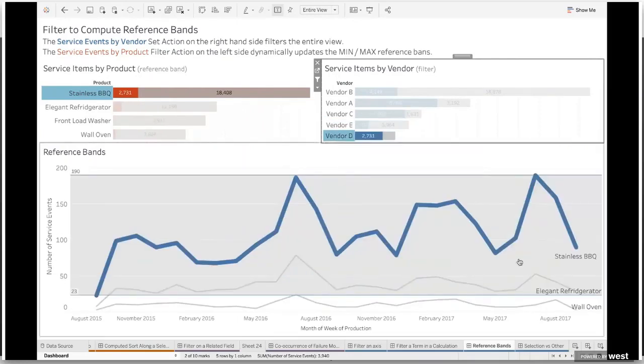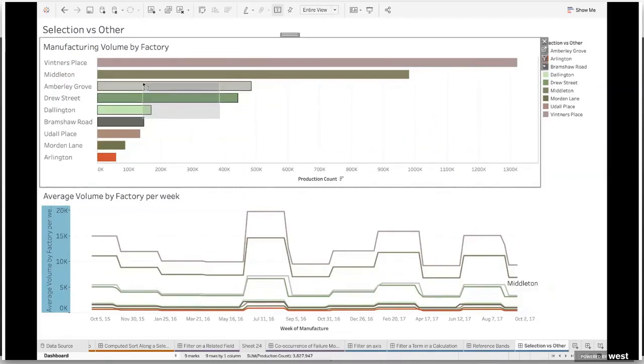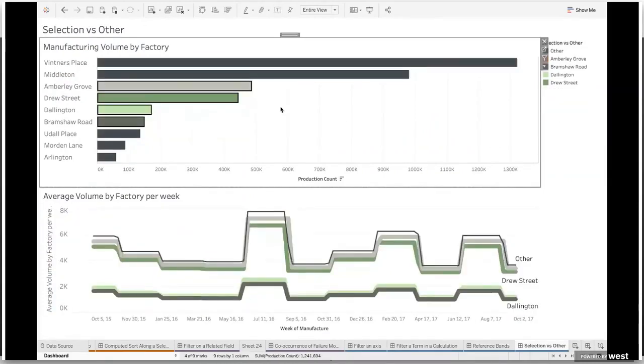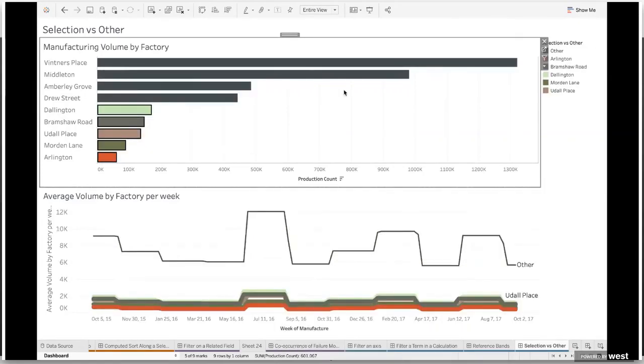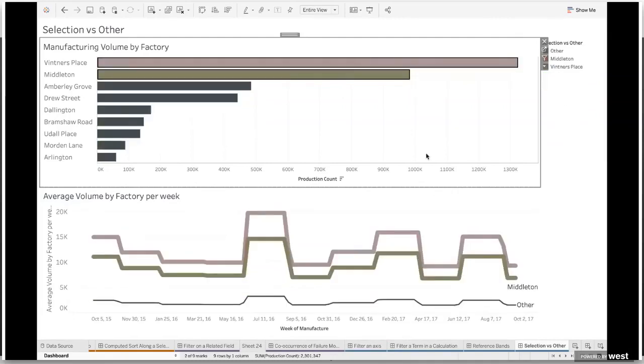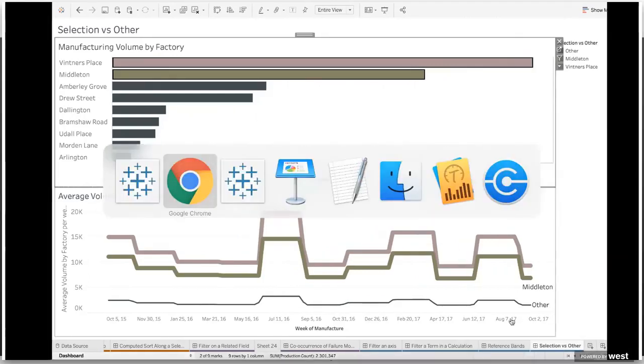And the last of these examples that I wanted to show is just grouping by other. So if I select a few things here, like if I select one mark, that mark is shown on the screen and everything else is just bucketed together into others. So if I select these bottom factories or say these top factories, I can look at my top 2 factories compared to everybody else. And now that we're running out of time, that then is the finish of my webinar.